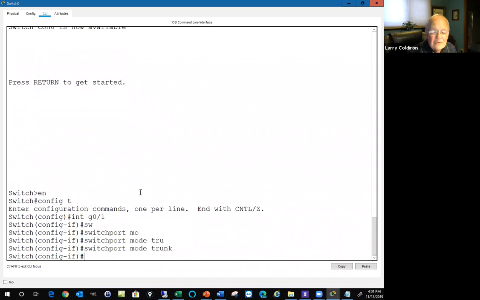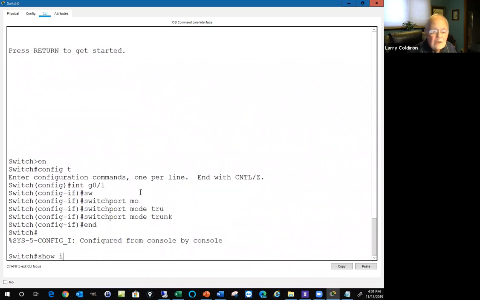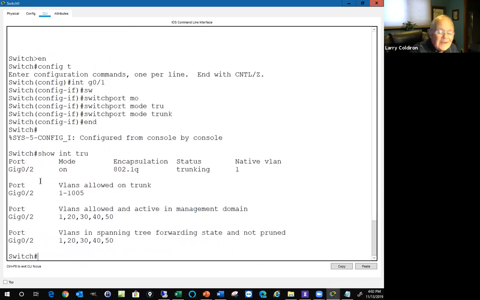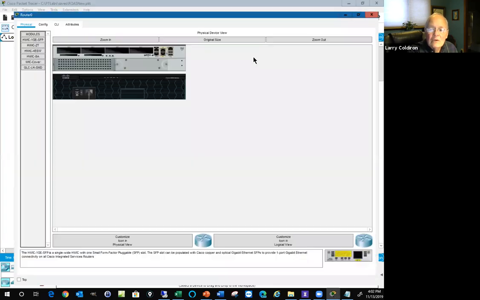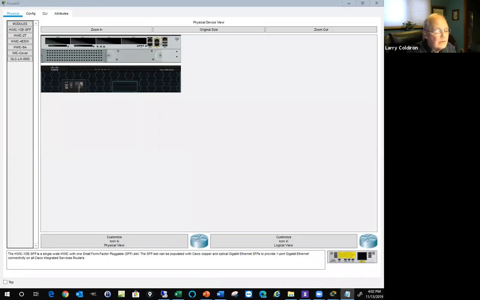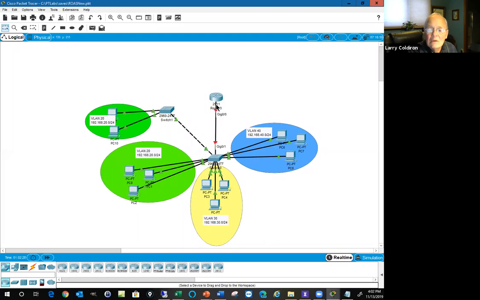This looks kind of different than what we saw earlier, and nothing happened yet, because we're now going to a router. To make this work, we're going to use subinterfaces. This is connected to, I think, gig 0/0.